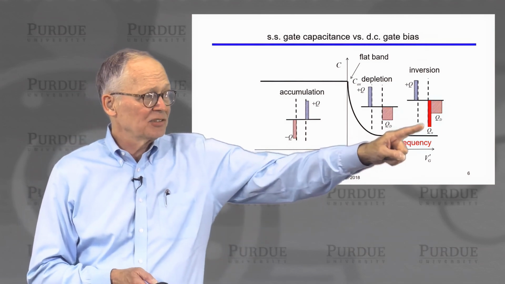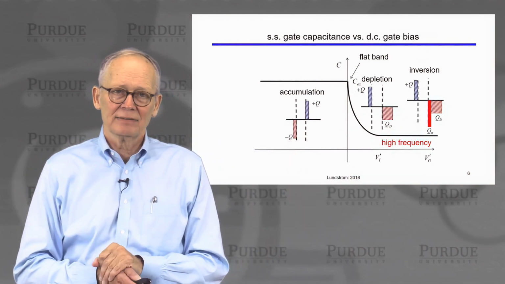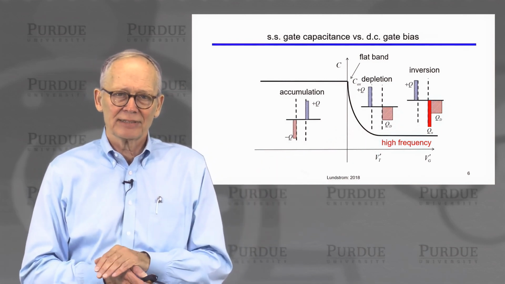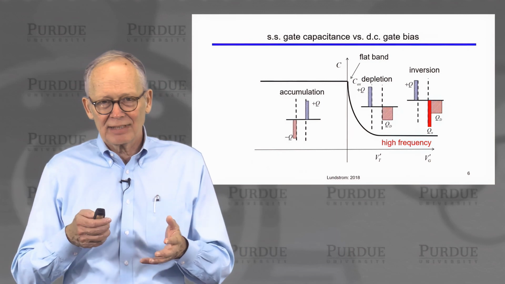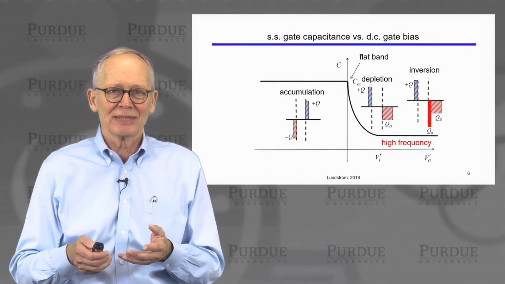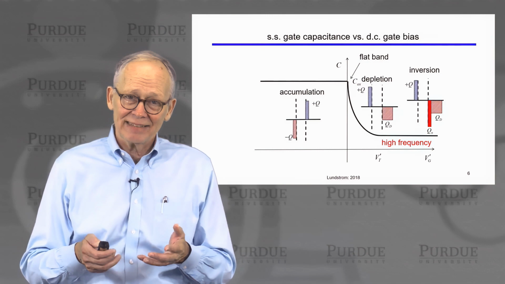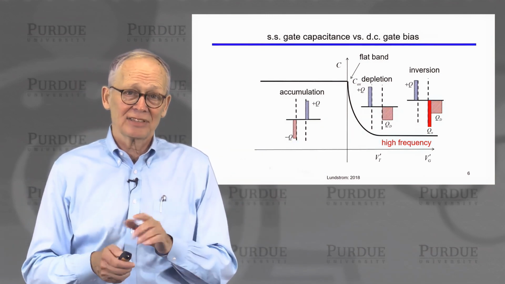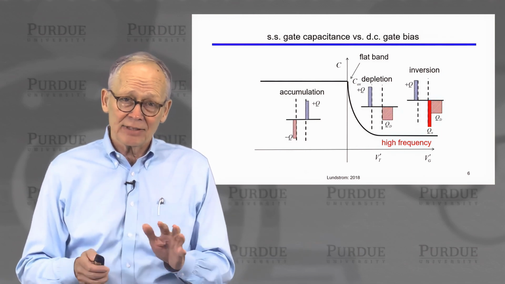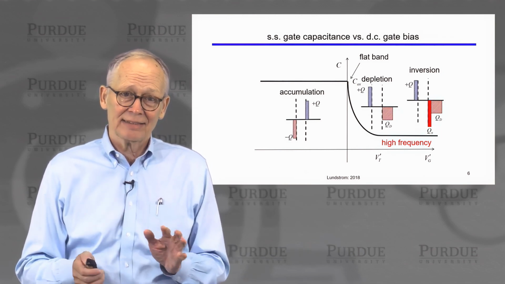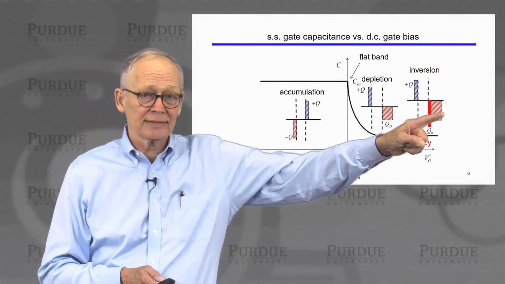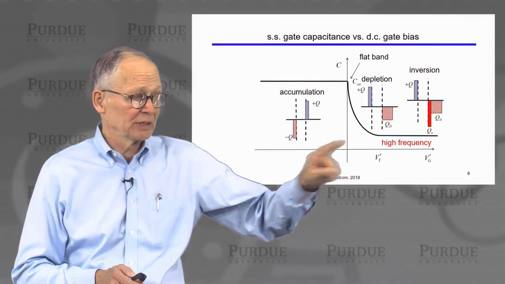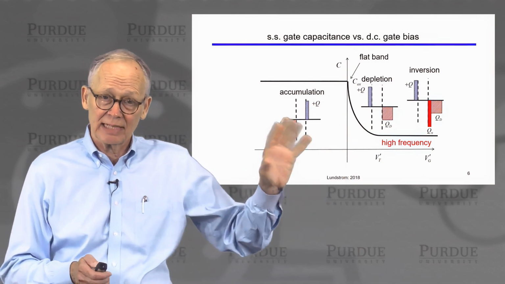what we find is that this charge cannot follow the AC signal. Because this inversion charge, these are minority carrier electrons. Where do they come from? They come through generation recombination processes in the p-type semiconductor. That takes some time. So if the frequency is high enough, the inversion charge just cannot follow the AC signal. As far as the AC signal is concerned, it's not there. The AC signal just sees the depletion charge. And the depletion, which stops growing, so we see this constant capacitance.